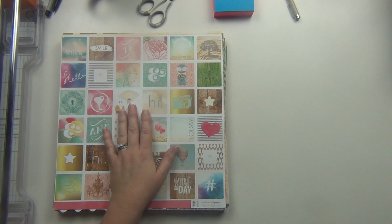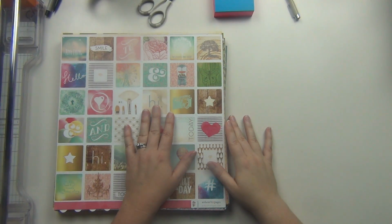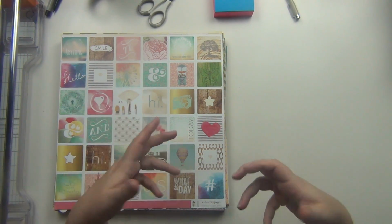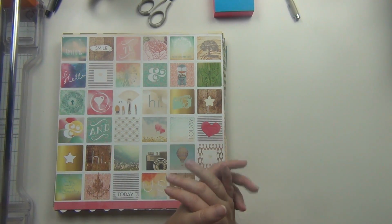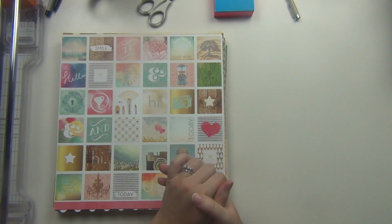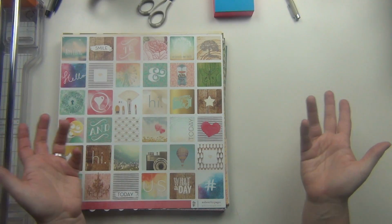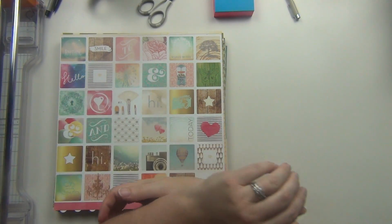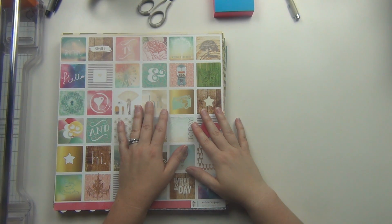as well. And we start with the papers and just put together some papers that look good together, and then go to embellishments and kind of just build a page kit, and then we can start making pages with them. This is something I've been wanting to do more often in general, and I really enjoyed it when I did it for the Victoria Mary Scrapbook Retreat last year, and I've been wanting to do it just in my room just to have my stuff, and so that's what I'm going to do right now. And I'm going to be making these pages in the first few months of the year.